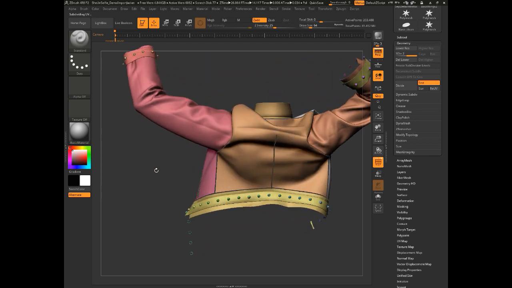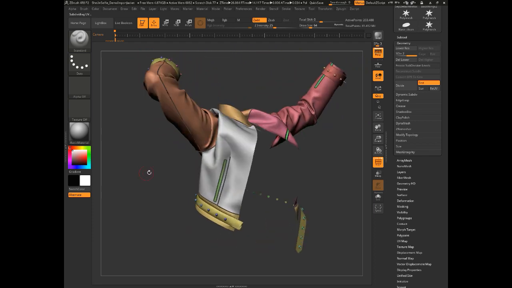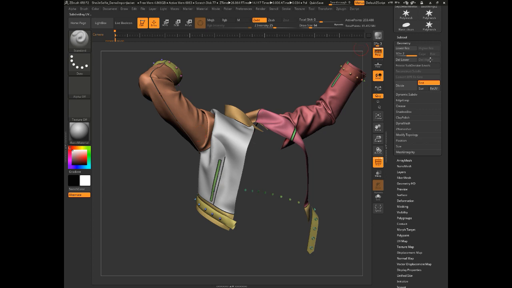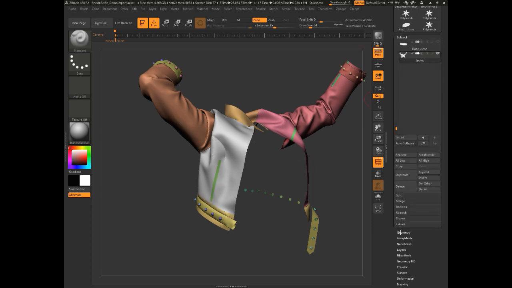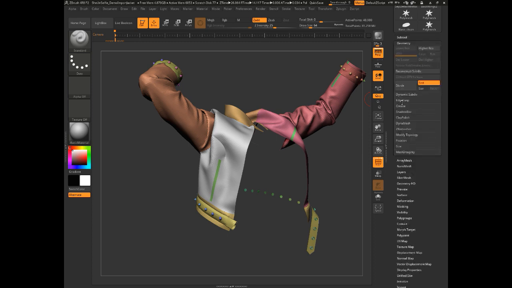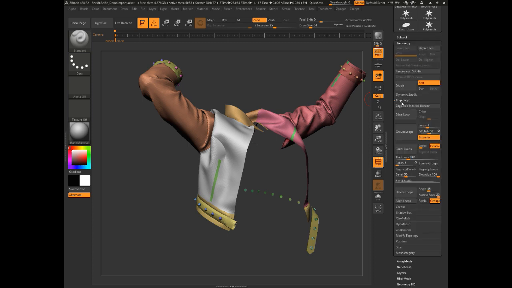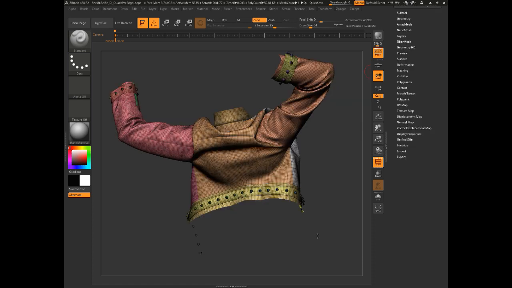The edges pull away, and we want to retain that volume. And the way we're going to do that is, basically, we're going to go up to the edge loop menu, and we're going to use edge loops.